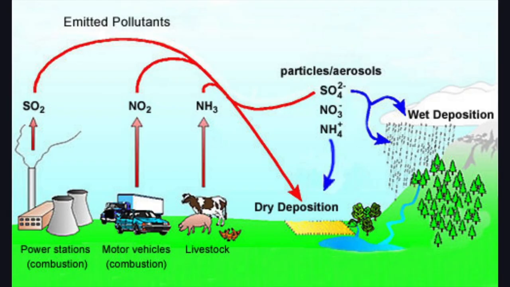Pollutants are substances that contaminate the environment and cause harm to living organisms and ecosystems. They can be natural or man-made and can exist in the air, water, soil, or even in the food chain. There are several types of pollutants. Here are 3 examples.